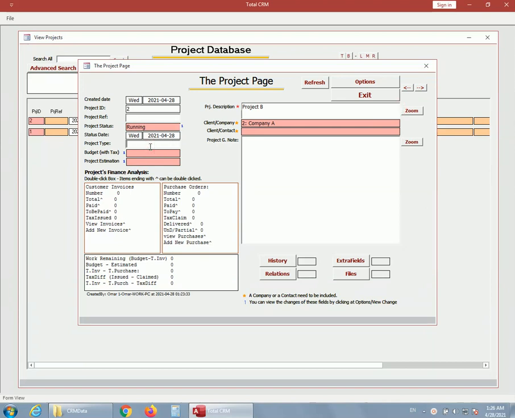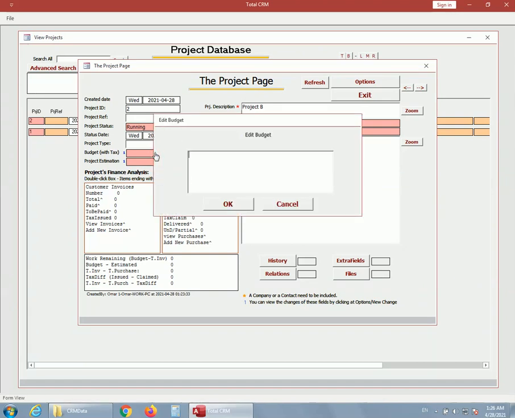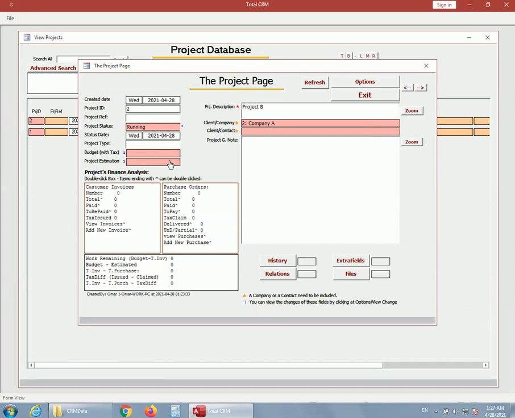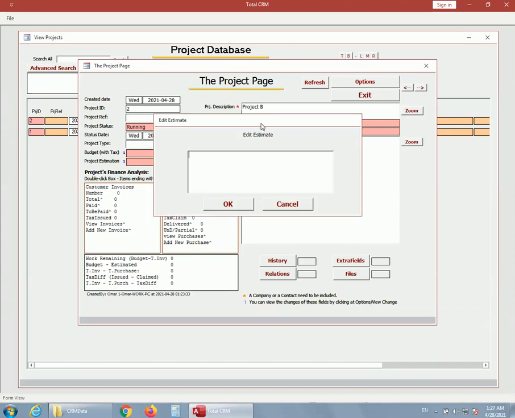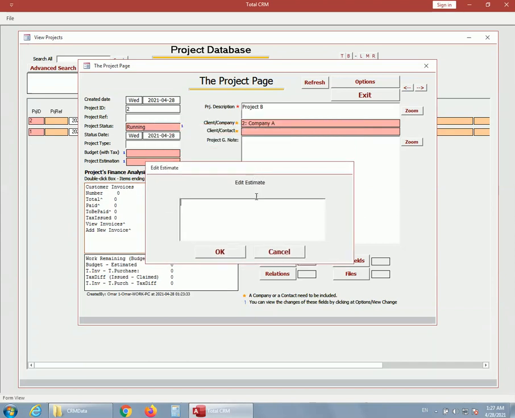Project type: if you are a contractor, then there is a type for this project. It might be electrical, mechanical, plumbing, AC, or networking. The budget here is the quotation you give the customer or the budget in the contract. And here is your estimate for this project.